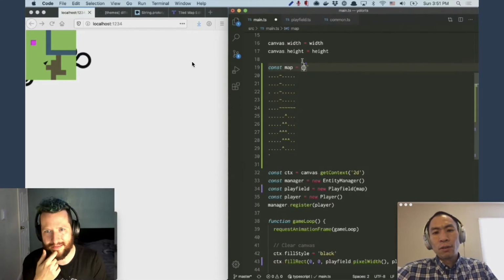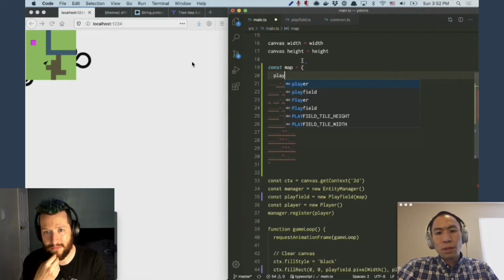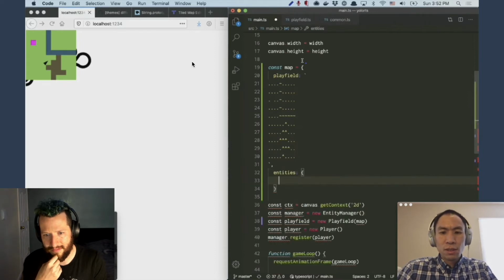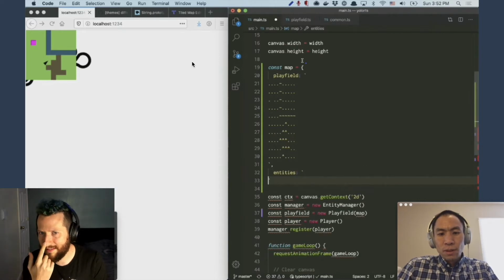Yeah, so what you are saying is you want the playfield to be this, and then we want entities to be this. Or I was thinking that, yeah. Okay.